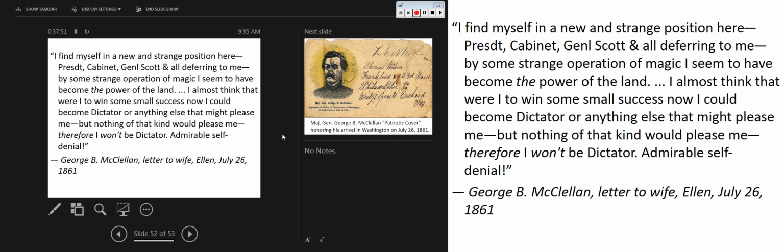And he really was a very popular commander. His men loved him. He was a brilliant tactician. He was a brilliant organizer. But his downfall, and we're going to learn about it, was that he was extremely cautious. He was slow to move. He was intimidated by a force that Lee didn't have. So we're going to talk more about that a bit later.